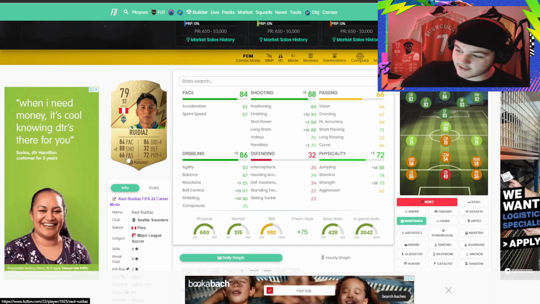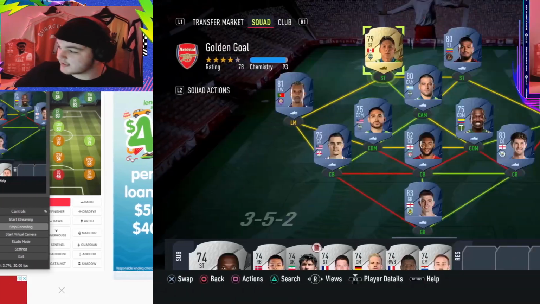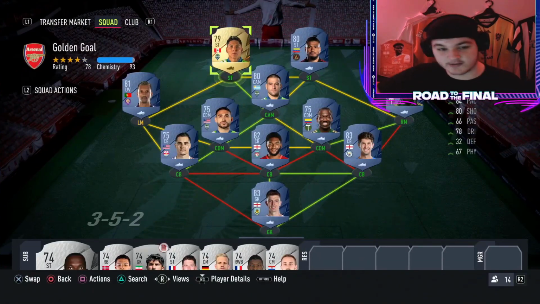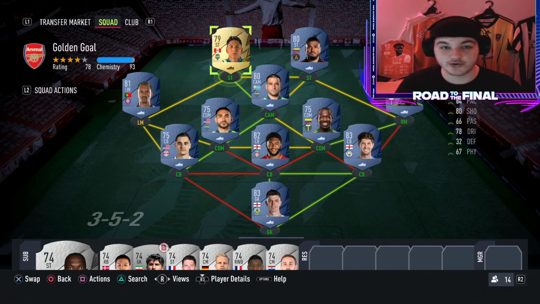So he's going to perform like an 84 rated. Marksman, he's also an 84 rated, getting a +8 shooting, +5 physical, and +8 dribbling. So the overall point I'm trying to get across is just search your club for chem styles.